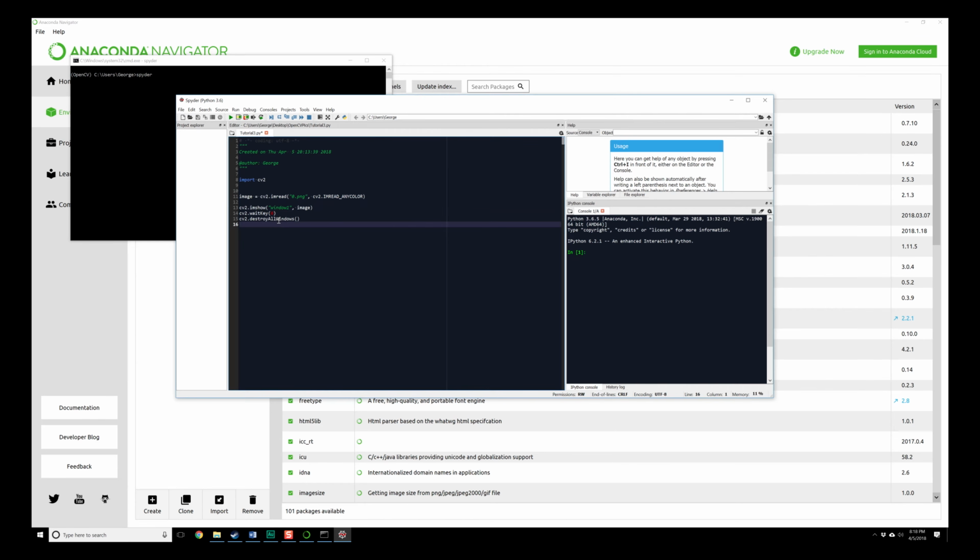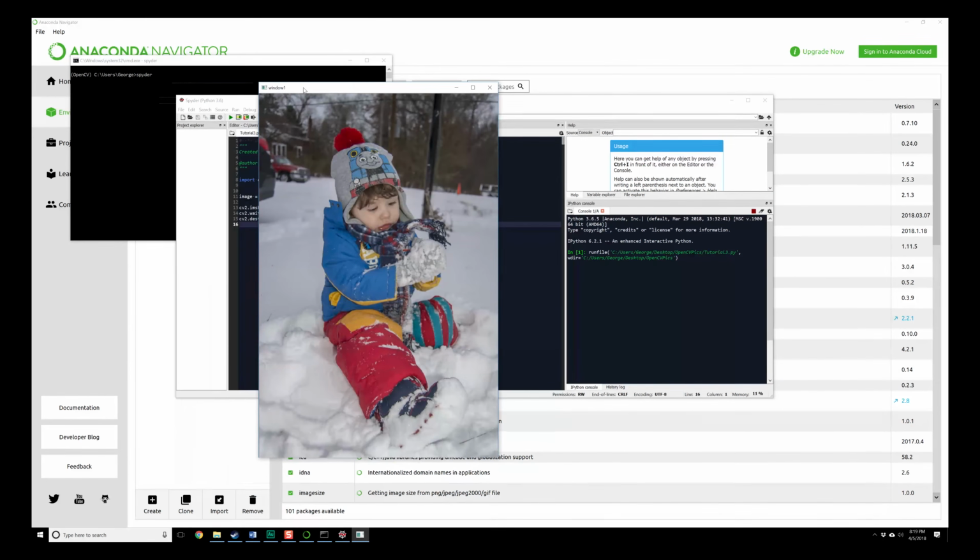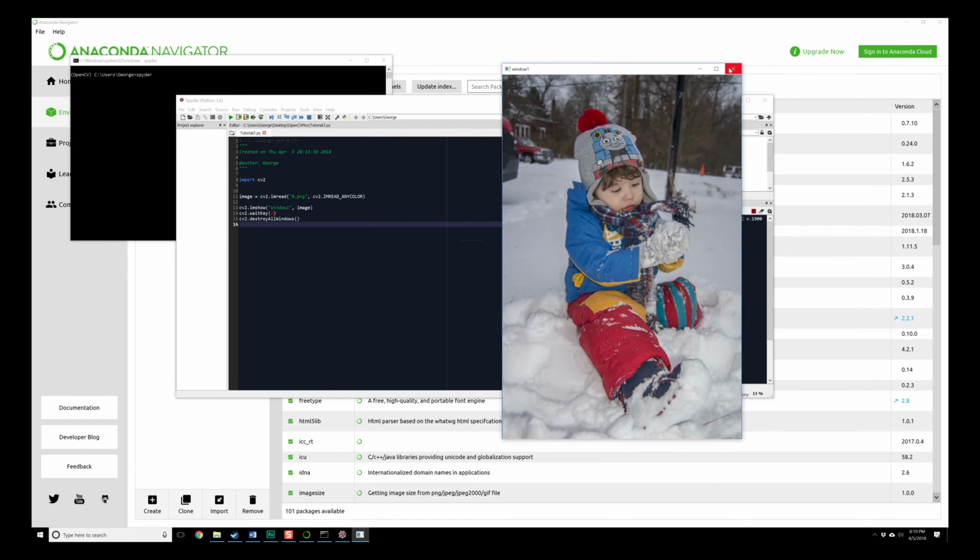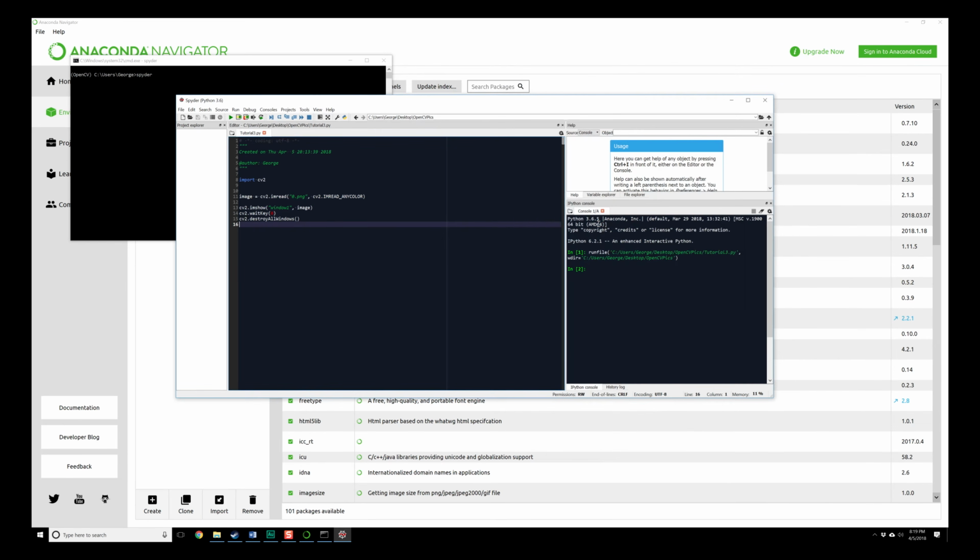That's what you want to do if you want to kind of nuke everything, get rid of all of the different parts of the program. Let's go ahead and hit run and see what happens. So here we can see I hit run and we have the picture of Arthur, my son, and it looks great. No problems here. So let's go ahead and hit a keyboard key. I'm going to hit the space button. And what you'll notice is it closes. Why? Because wait key executed, a keyboard key was pressed, and then finally cv2.destroyAllWindows was called, and I lost all of my windows.